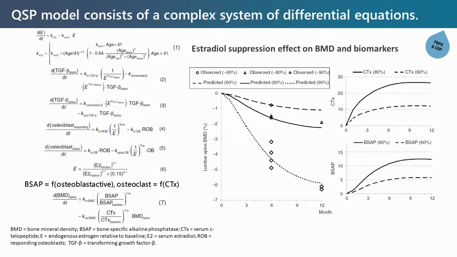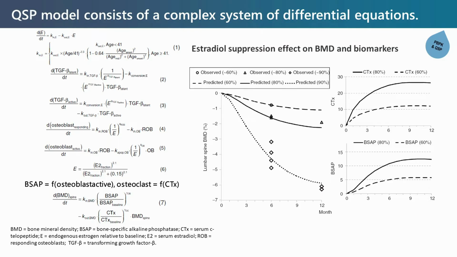Literature data were used to develop this model. Without going into detail, you can see that the QSP model was quite complex, as evidenced by the ordinary differential equations presented on the left. In fact, these constitute only a subset of the 29 ordinary differential equations that comprise the model. As we can see from the plots on the right, the model provided a good fit to the published data. The predictions of the model are shown by the lines on the plots.